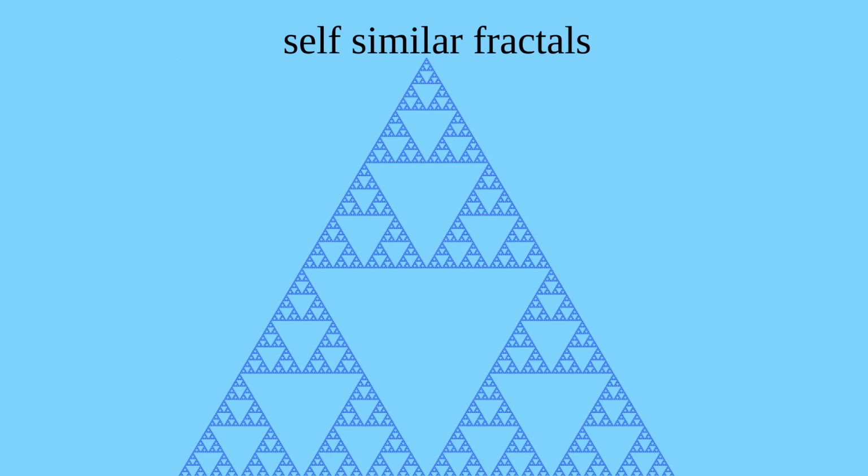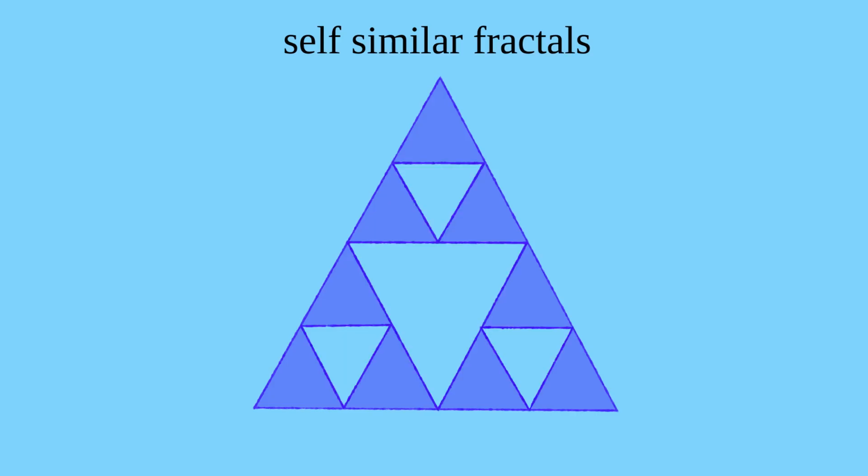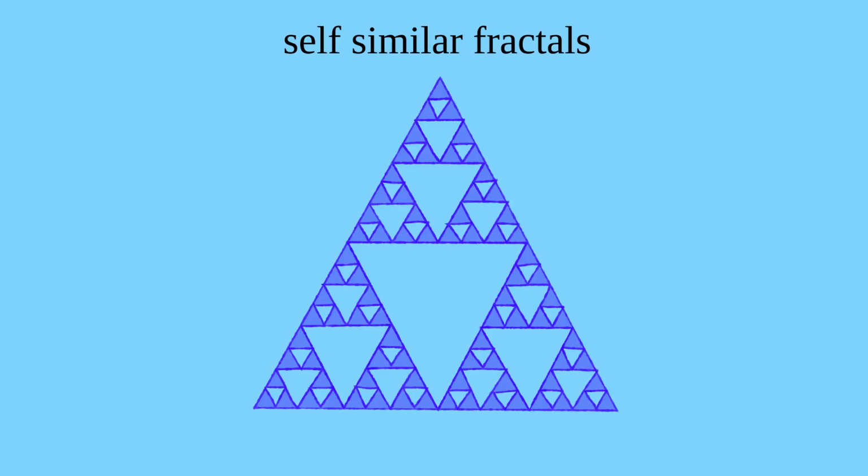In a Sierpinski triangle, you start with a triangle. Yay! Subdivide into 4 congruent triangles and remove the center one. Then you keep doing that with the smaller triangles infinitely. You get this really cool and infinitely detailed triangle. The reason we call this a self-similar fractal is because if you look inside, you can just keep finding more of it. A Sierpinski triangle is composed of infinite copies of itself.